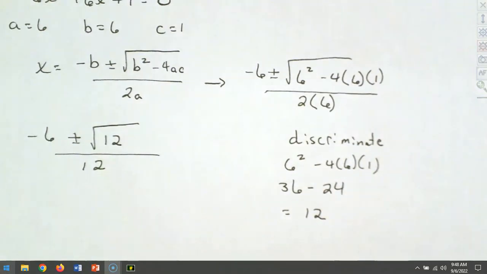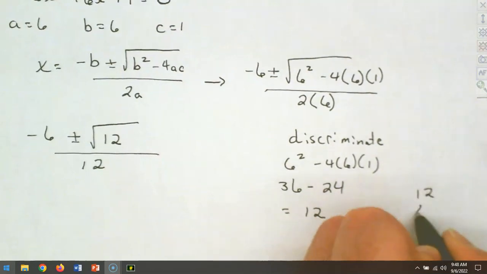Now that's not one of our answer choices, so we're going to have to break this down. That's why I made these multiple choice. They're not going to be on your exam, but I made these homework questions multiple choice just so you could see if you were even on the right track or not. And so this doesn't match up with any of the answers, but we're going to make it match up to the answers because we're going to take that 12 and we're going to break it down.